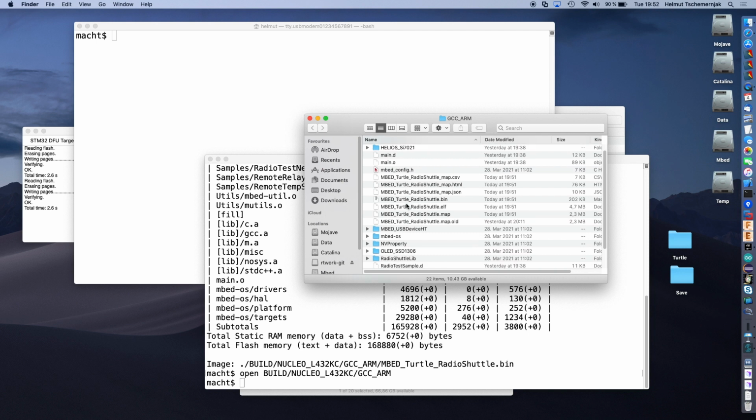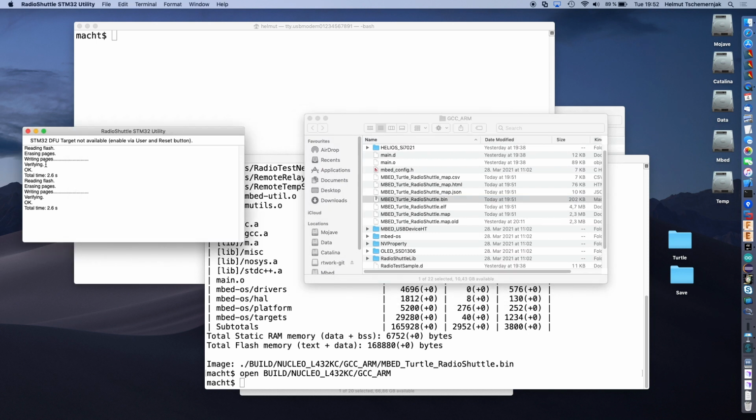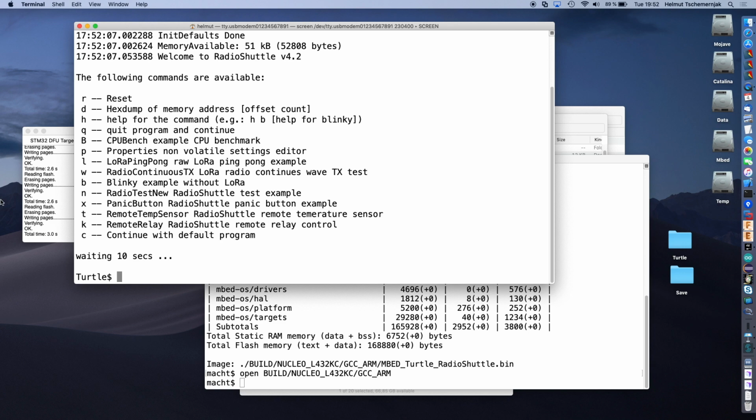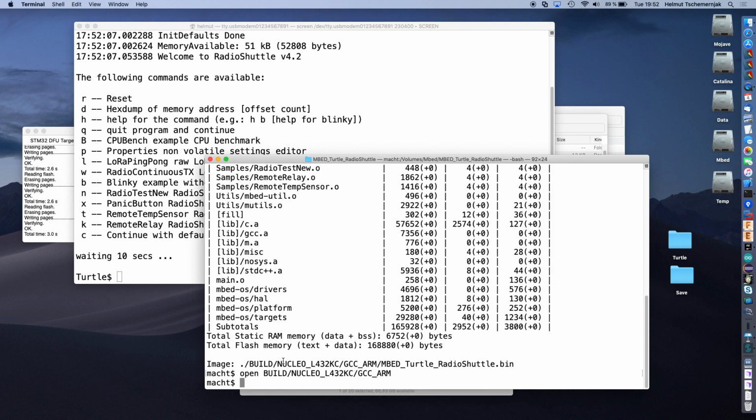So here it is, and same thing: drag and drop this after putting the board into programming mode, drag and drop this to the device, and this downloads this, and now I can connect via the terminal, and yeah, we are all set.